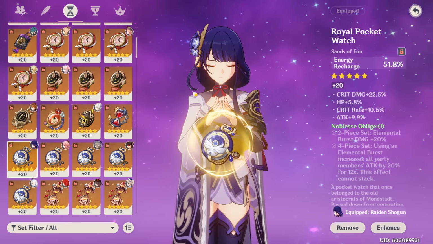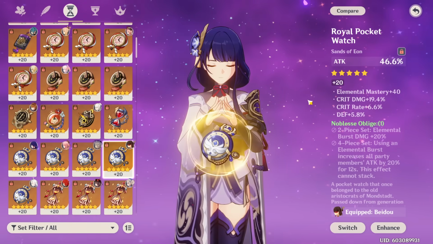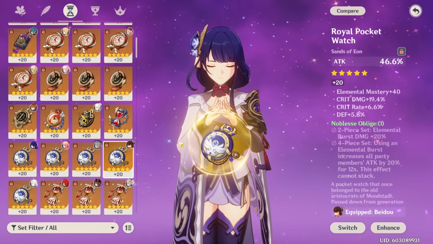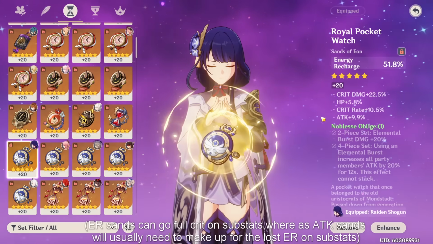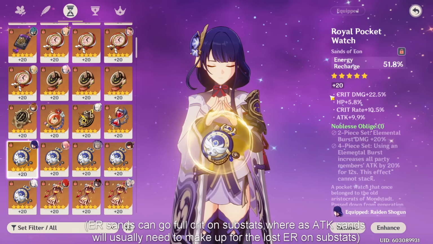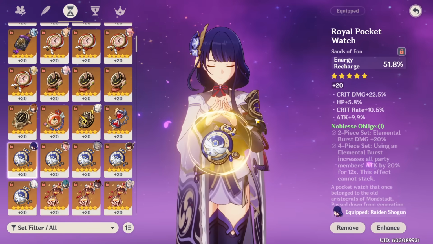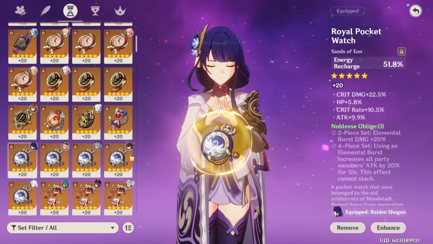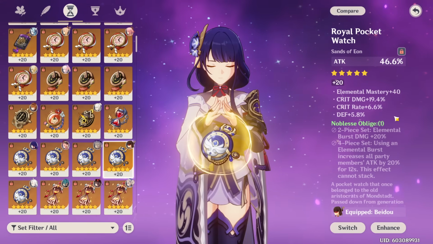But do keep in mind that the more attack percent you gain from external sources like Bennett or Sara, who are characters that synergize very well with Raiden, the less you need attack percent on your artifacts, and the more energy recharge and crit and stuff will be valuable. And so to summarize, while it does depend, the energy recharge sands is the more generalistic, comfy option, whereas an attack percent sands will give you more damage to your Raiden.